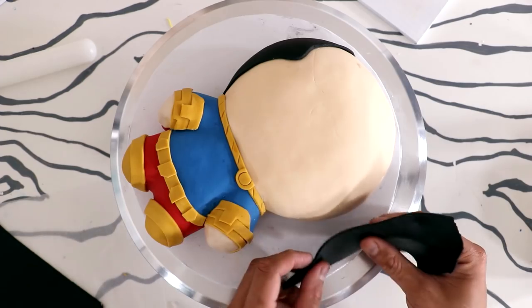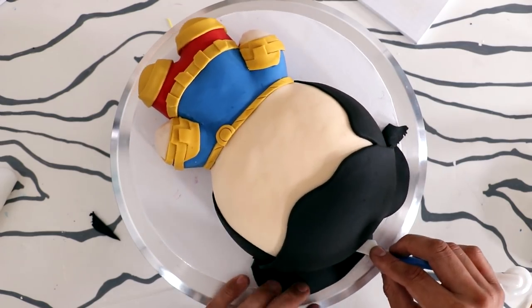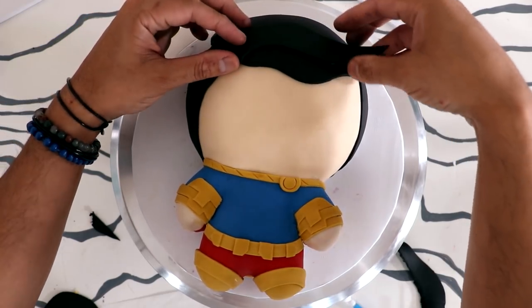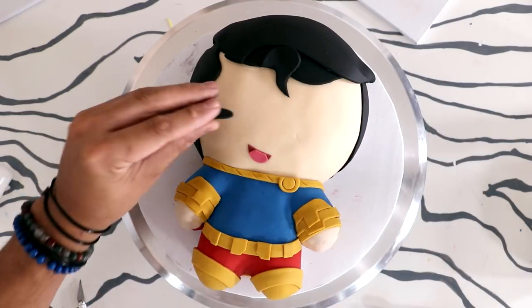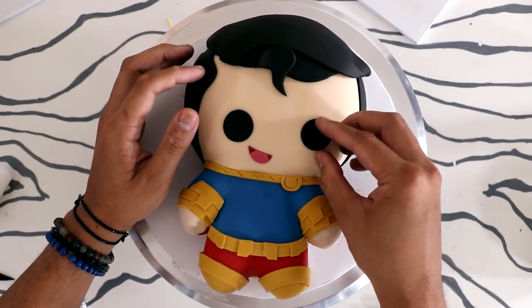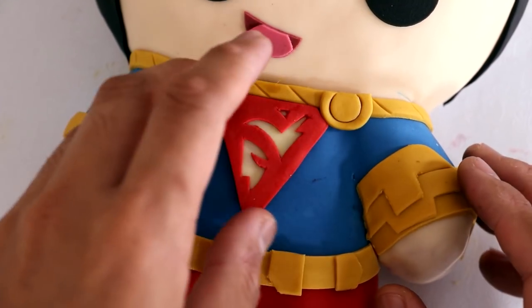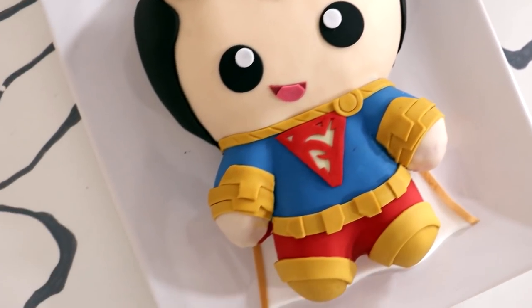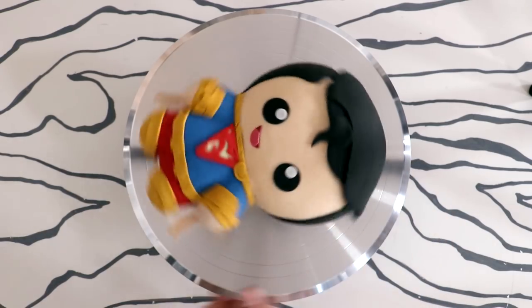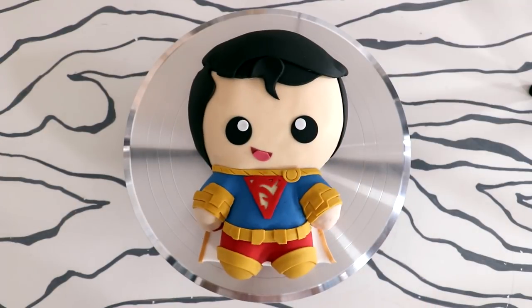This is a combination, so I wanted to make sure I mashed up the head as well. To create his hairline, I'm actually using the hairline I created for the Superman kawaii cake, so he has that signature curl. Again, a moon for his mouth, two black eyes with white catchlights, and our Super Shazam logo. And voila, our Super Shazam cake was complete. I gave him a long white cape with some gold detail, and I didn't realize how much of a difference it made — but it did, it made a huge difference.